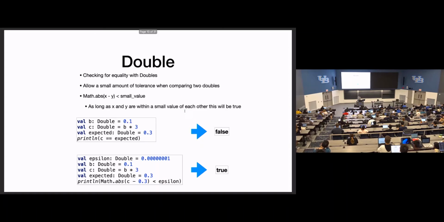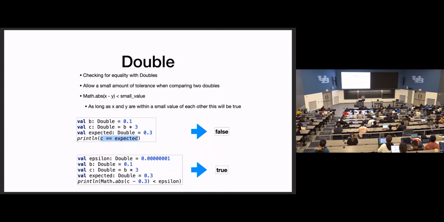Where this really comes into play is if you're using those values to check equality. If somewhere in your code you say, if C equals 0.3, because I expect it to be 0.3, well, guess what? That's going to be false. You would want that to be true. You would want the body of your conditional to execute. But it's not going to, because that's false. It's not equal to 0.3. It's equal to 0.3, a whole bunch of zeros, and a 4. That's enough for any programming language to say those are not the same value, because they're not the same value.